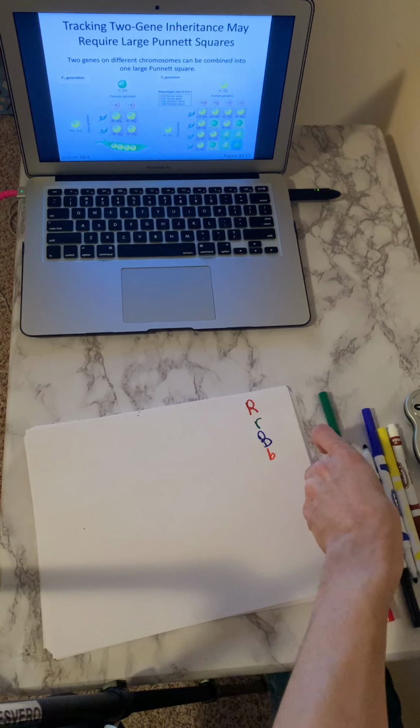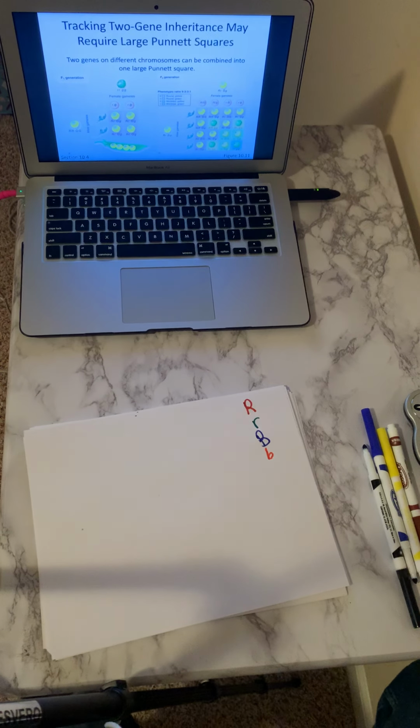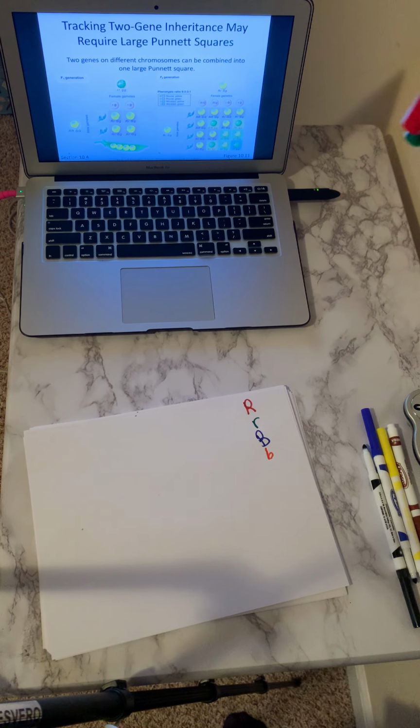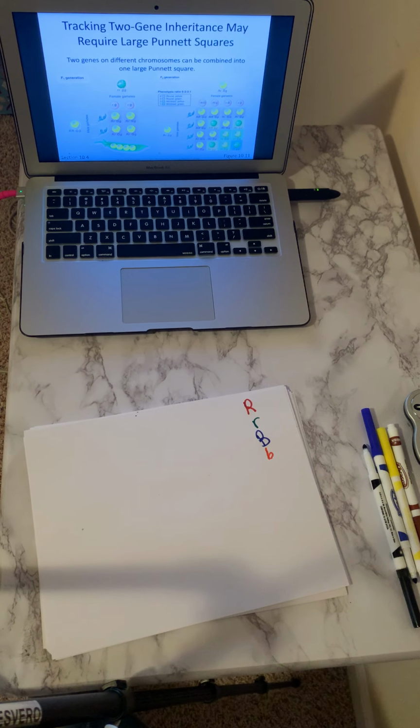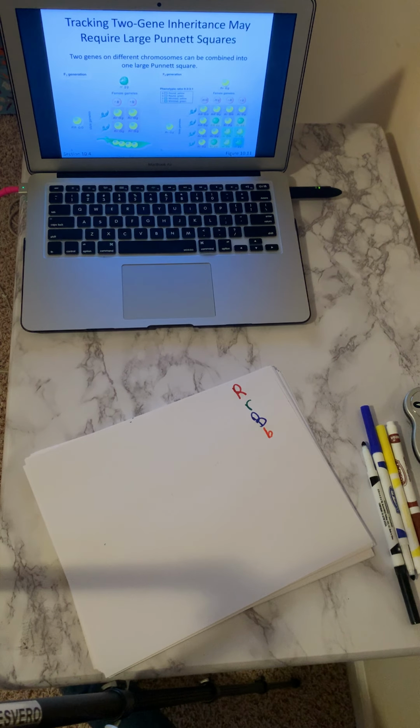So let's go ahead and talk about what the parents are going to look like, and then we can go ahead and carry out our cross between these 2 parents. So let's talk about how we write this. So let's say we have a homozygous dominant red feathered bird with blue, that is dominant for blue wings.